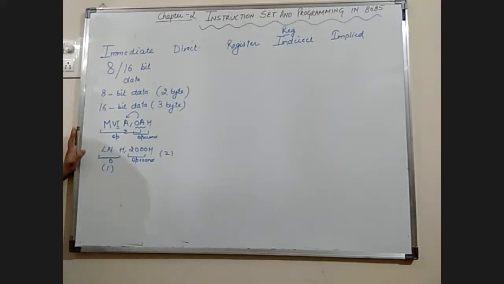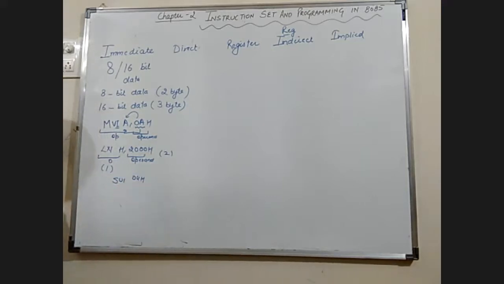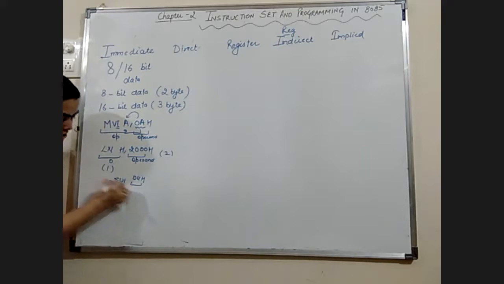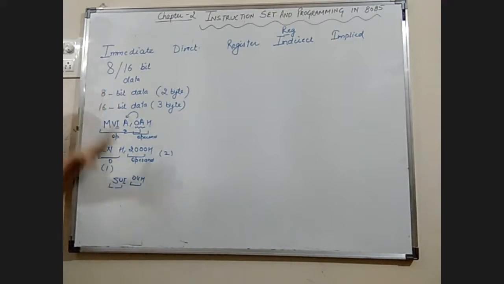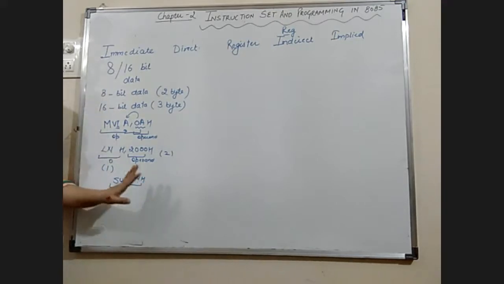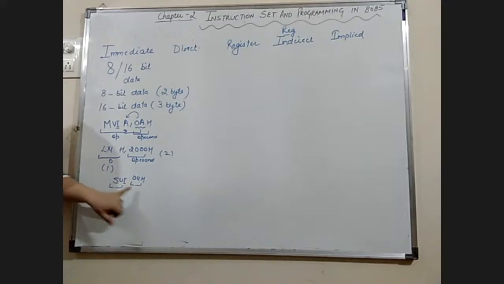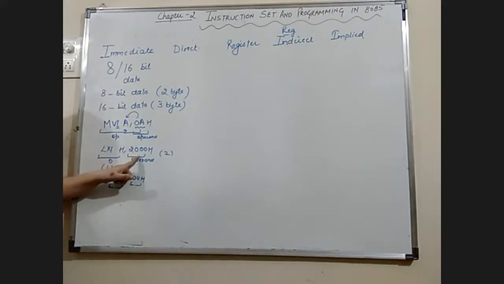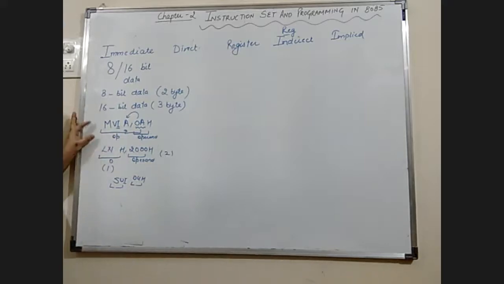Next example, in case of immediate addressing mode, is SUI 04H. So again in this instruction you can see this is the opcode while this is the operand, and I is specified in the instruction. That means this is an immediate instruction, and in immediate instructions 8-bit data or 16-bit data is given. So in this example 8-bit data is given, so we can say the addressing mode is immediate addressing mode. In the earlier case 16-bit data is given, so this is again immediate addressing mode. In this, 8-bit data is specified, so again this is an example of immediate addressing mode.